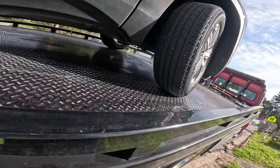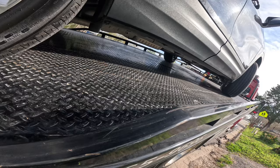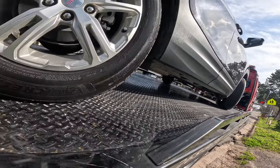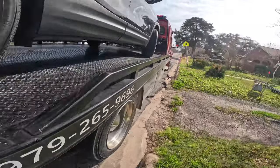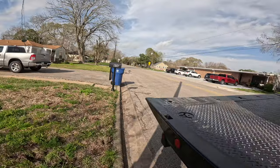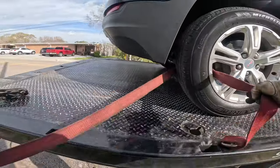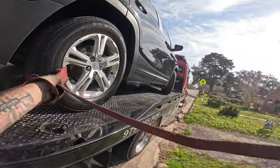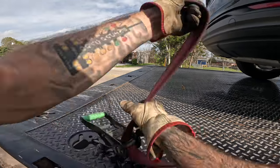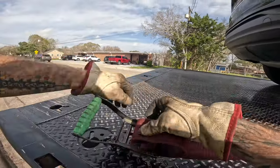This is a common issue for all of the newer GM vehicles. The mid-size SUVs like this, the Cadillac XT5s — this is basically the Cadillac version of this. Any of the GM or Chevrolet full-size trucks and SUVs as well: the Silverados, the GMC Sierra, the Suburban, Yukon, Tahoe, Cadillac Escalades. Not really so much the diesels or any of the diesel trucks. The cars, I guess, have a different fuel pump module — I don't know too much about this problem for the smaller little cars like the Malibus.